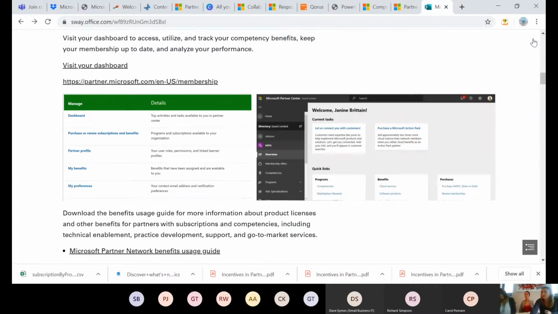Well, I suppose the big one for partners, for you guys, is that you can actually add your technicians in there as well. So they have their own login and password, and they can manage all the customers from this one space. A couple of resellers have mentioned when they're on the phone that they have to log in using global admins for each customer, rather than just managing it all from Partner Centre. So it's less confusing in the sense that you log in once, you can access all your customers, and you don't have to use different customer global admin accounts to manage your accounts. It's just one login, one password, and you can manage all your customers.